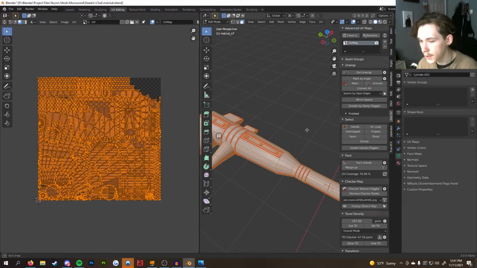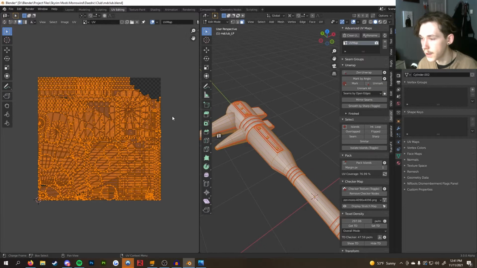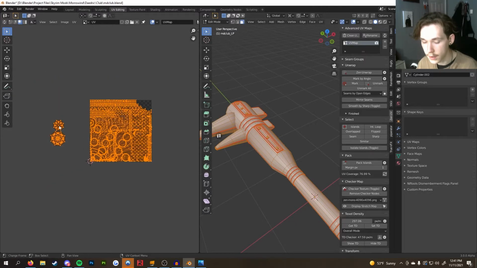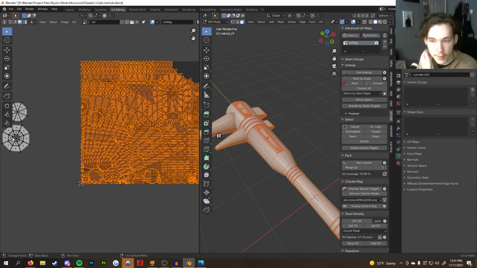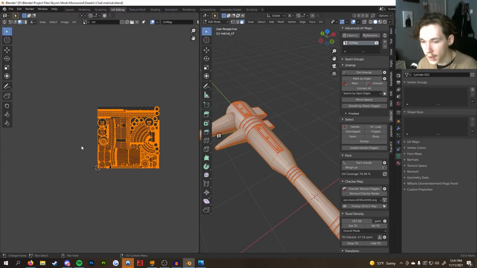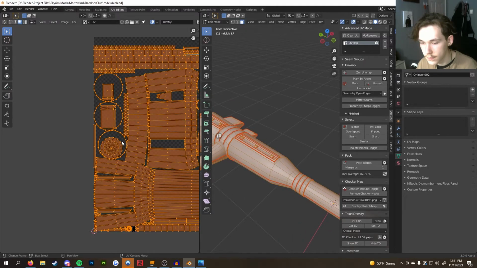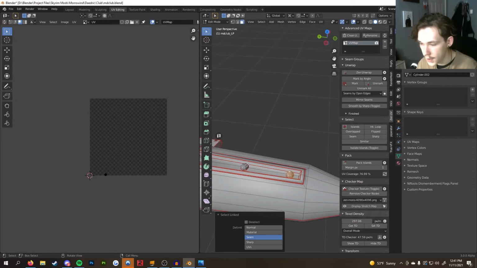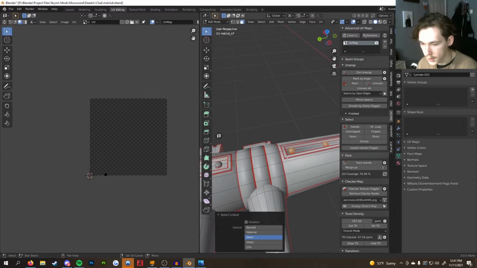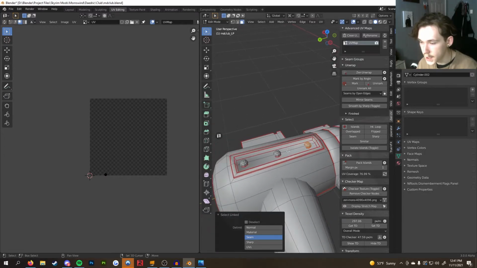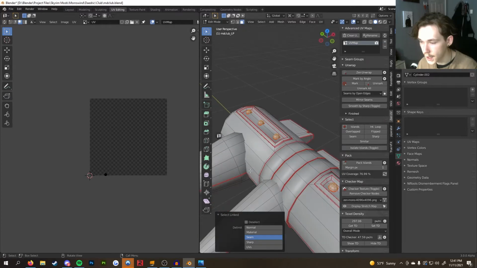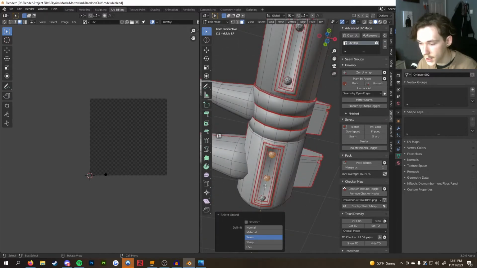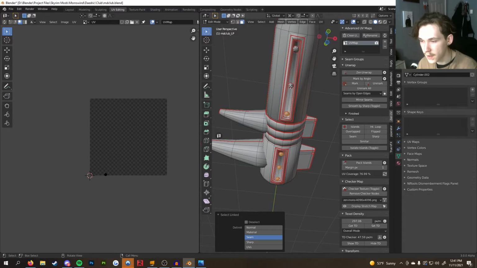I'm going to get rid of those. And here, now that this is finished, it's like, whoa, what's going on here? We are going to deselect that because we don't want to group these together with the rest of them. We're going to pack these islands. Look at that. Perfect. So, I think it messed them up. Brought them down there. I don't like that, because these don't need to be the same texel density as everything else. Technically, the wrappings don't need to be either. It's fine that they are. It doesn't really matter too much.